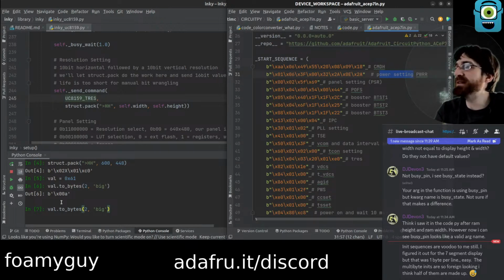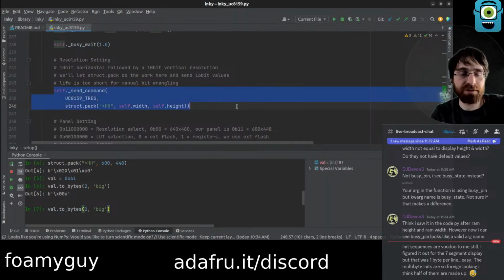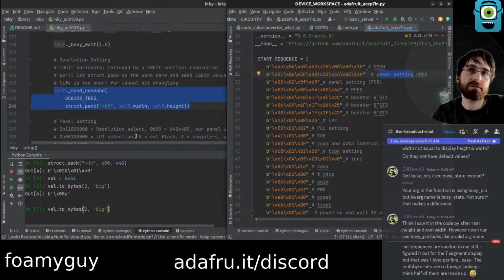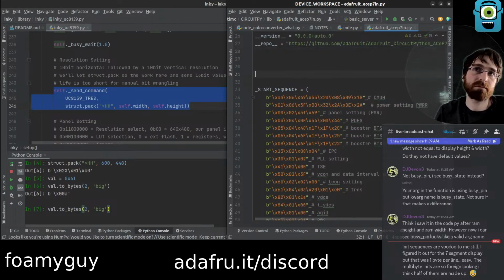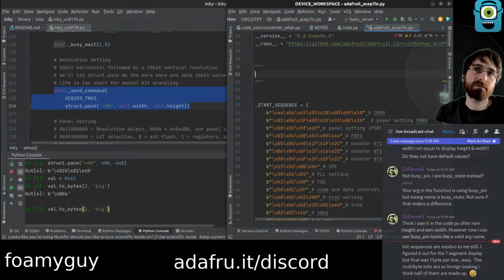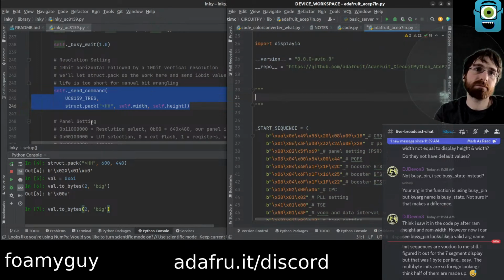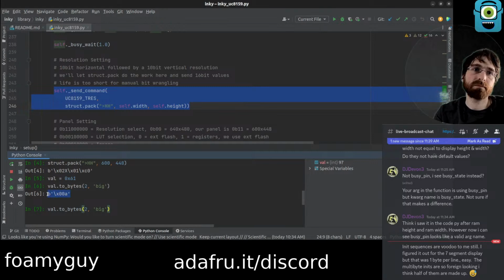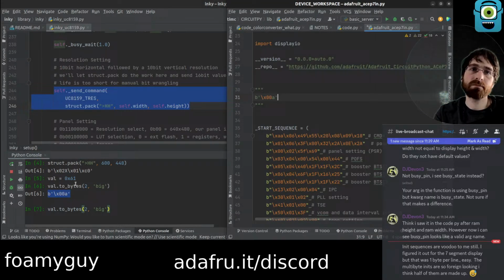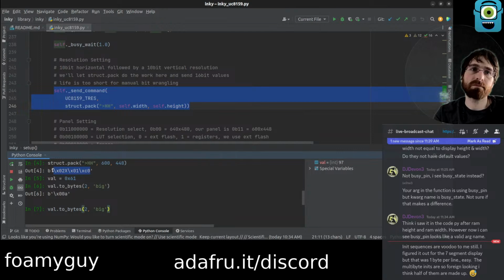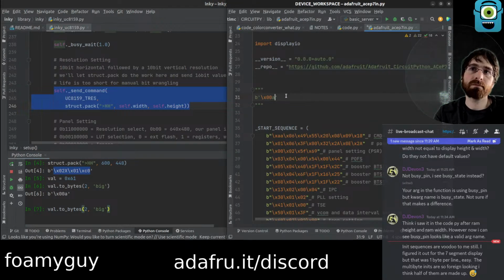Would that just be prepended? So is this whole send command basically... Is that the full first thing here?